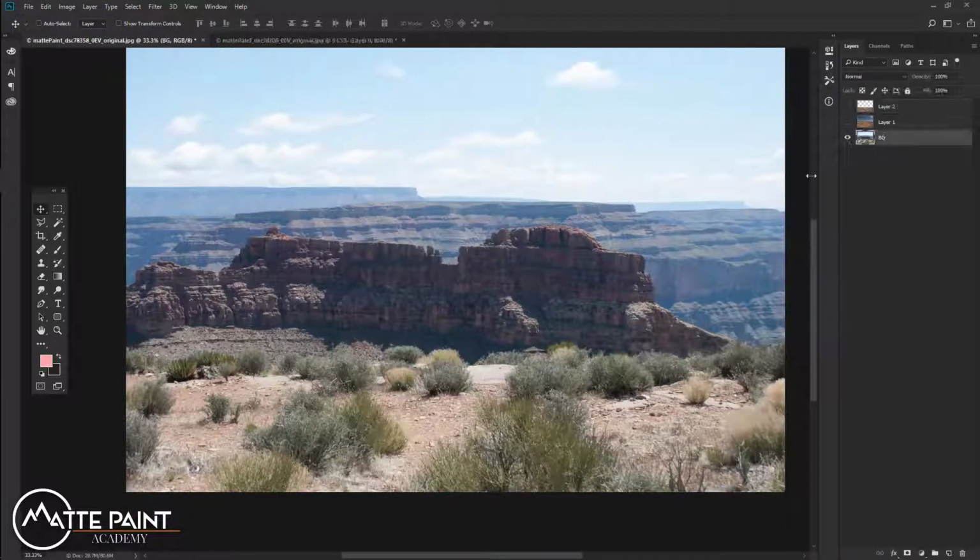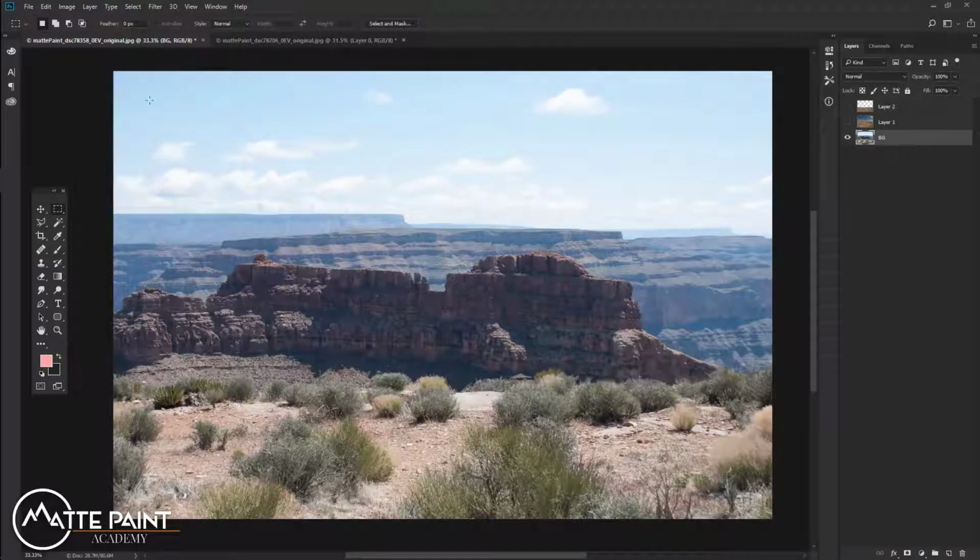Now the same thing with the background. The area that I want to match the color to is not the sky. So I need to select a portion of the ground, and I'm going to create a duplicate layer of that. Now in order to keep things nice and clean, I'm going to call this match ground. Alright, so you could have a match ground. I'll often copy this and call this match. Always preface it with match.